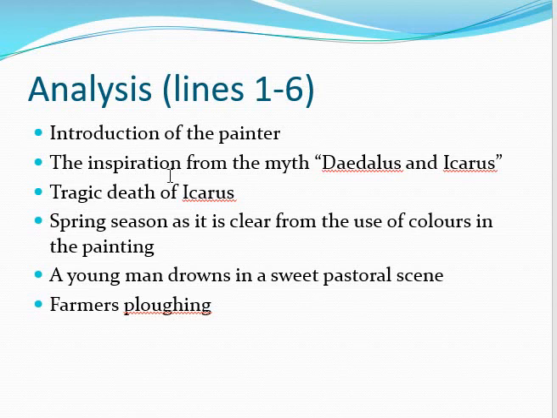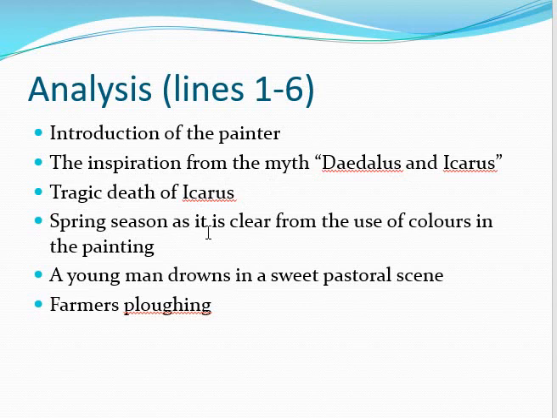The second point is the inspiration from the myth of Daedalus and Icarus. Here we should be aware that it will deal with the tragic and avoidable death of Icarus. As I told you, this is the inspiration from the myth, and in this myth we see the tragic death of Icarus, because that myth ended with his death when he fell into the ocean.